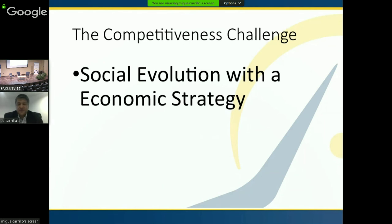But maybe the key message that we want is not only that we have to focus our economic strategy to include a very important deliberate social change movement, but also that we have to understand that, especially in this era of no growth, or potential recession, we have to understand one thing, that there is no return without risks. There is no return without risks. And some of the things that we have to think about in this particular period is what will be the risks that we must take now, that we cannot afford not to take, so we can embark in a path of a more sustainable social and economic evolution. Thank you very much.